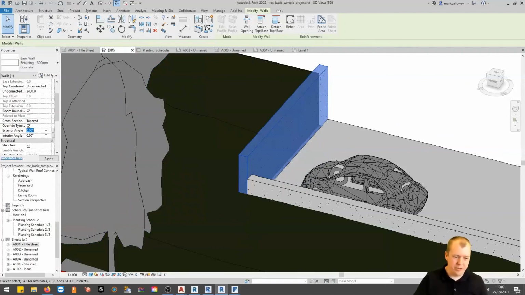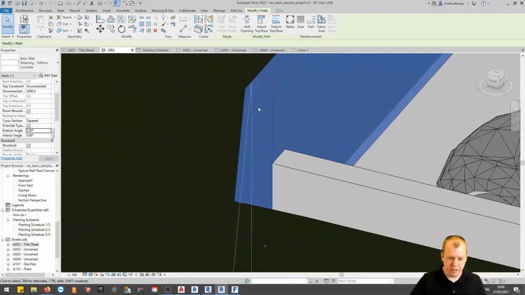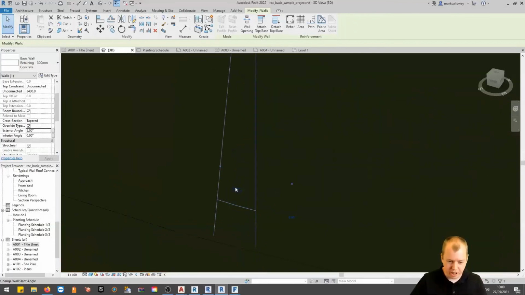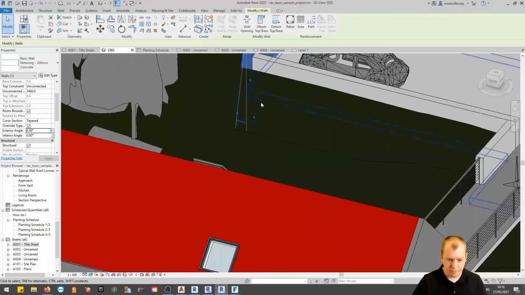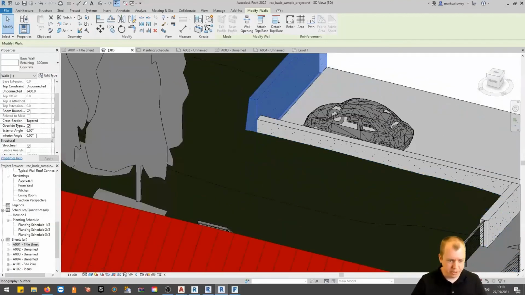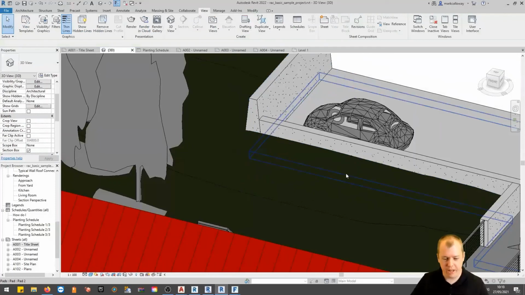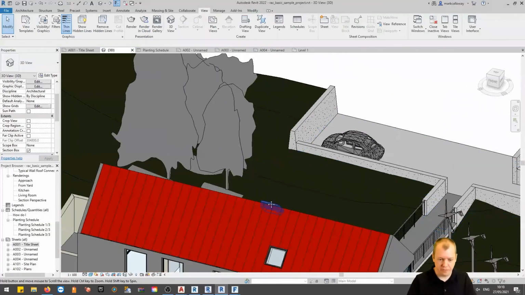Okay. So we can now specify the angle on the exterior face and the interior face. Okay. So maybe on the exterior face, I'm going to put a 5% slope on there. Okay. And you can see it adjusting the angle of the wall. You do get your temporary dimensions still. Okay. So you can directly on the drawing adjust the angles should you wish. But we can also change the interior angle too. Okay. And I'm going to make that one 6% as well. Okay. So again, tapered walls, another very nice new feature.